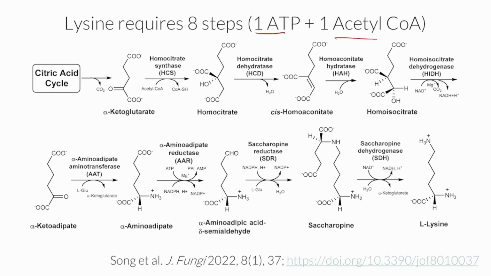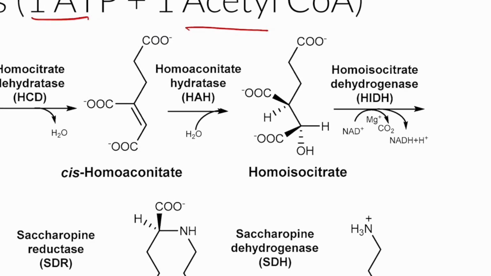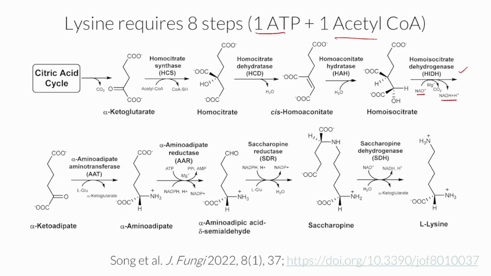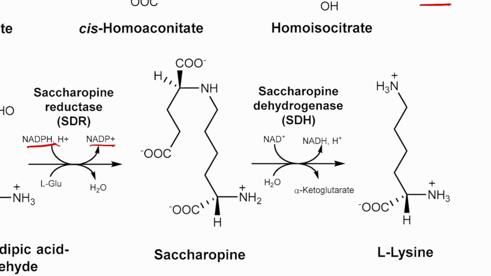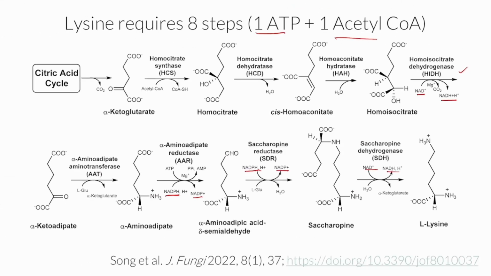But then if you start looking into the pathway itself, what you'll actually see is, over here, for example, hey, look, we had to do an oxidation, right? We took an NAD plus and made an NADH, so we oxidized something. And then you look over here, and we're actually using an NADPH, and then we're reducing something, and then we're reducing something here, and then we're oxidizing something here, right? So the net reaction of 1 step and 1 ATP actually hides a whole bunch of complexity.